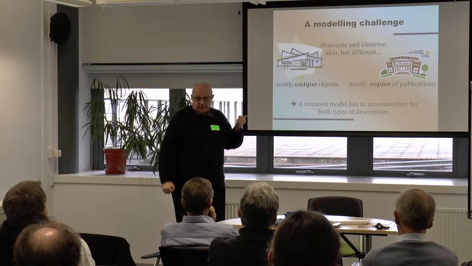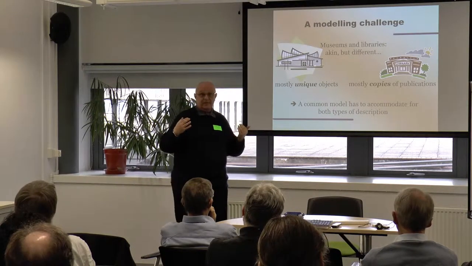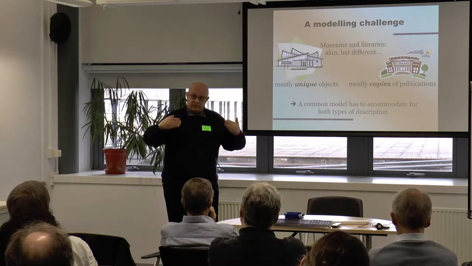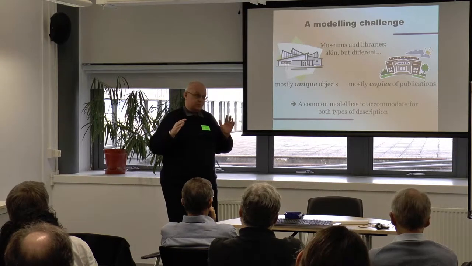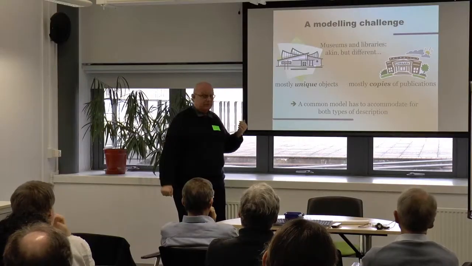Of course there are exceptions. In any museum you can find objects which are not unique — for instance, art prints — produced according to processes that are somewhat analogous to industrial processes used in the book industry. And in the same way, in libraries you can also have unique objects. But this is very roughly speaking the big picture: mainly unique objects and mainly copies of publications. So we had to develop a model that could accommodate both types of descriptions, to be regarded as a common model for the two types of memory institutions.